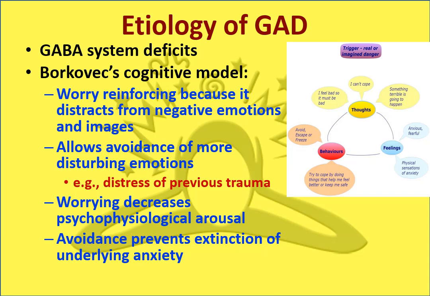Again, thoughts, feelings, and behaviors. The thoughts: I feel bad, so the situation must be bad. I can't cope. Okay? Something terrible is going to happen. So these are the thoughts, whether they're real or whether they're imagined. They make you feel anxious and fearful and even give you physical sensations, heart palpitations. You may be sweating, your pulse rate runs.